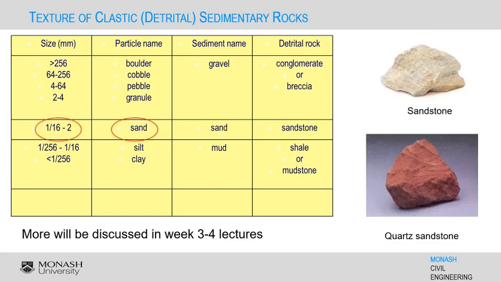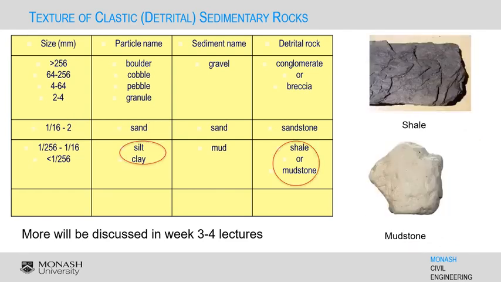In sandstone, the particle size may vary between 1/16 mm and 2 mm. When the grains in sandstone are practically all quartz, the rock is referred to as orthoquartzite. In mudstone and shale, the size of the particle is generally less than 1/16 mm. Mudstone has a blocky aspect, whereas in the case of shale, the rock is split into flaky slabs. We will discuss further details of these rock types during your first lab class, the rock garden. You will learn further details of the particle size distribution of soils in the coming lectures.